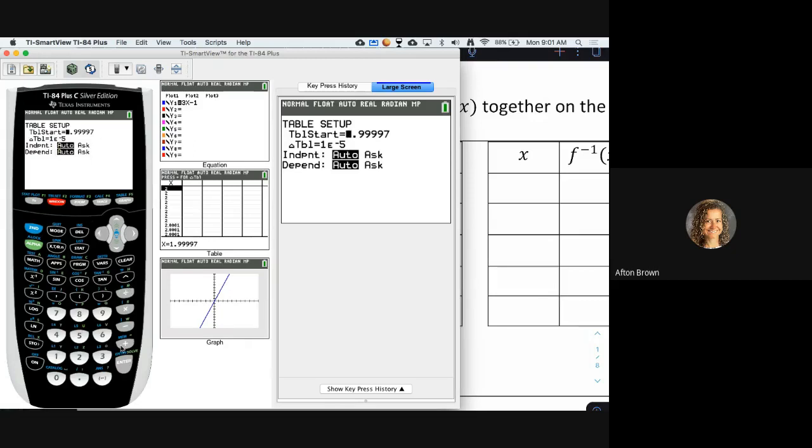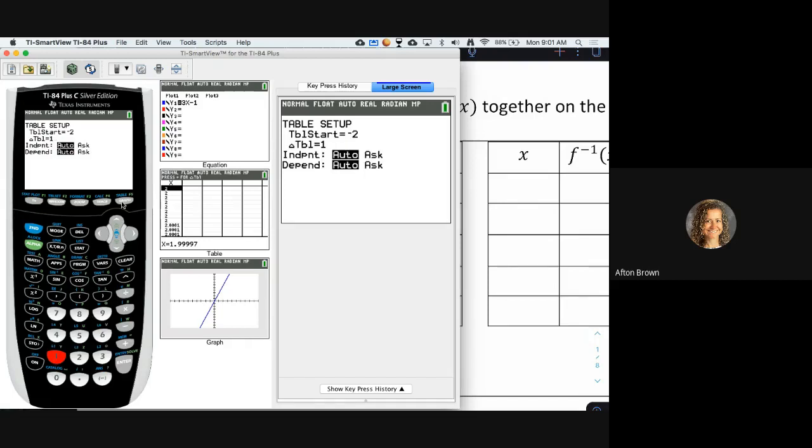-2. Remember the negative, type in the little negative, so a -2. And then this next one, that little triangle, stands for change in the table. What do we want our table to change by each time? 1. So we're going to hit clear. If you have anything in there, just type in 1. That way, when we look at the table, it will match the table that we wanted created.